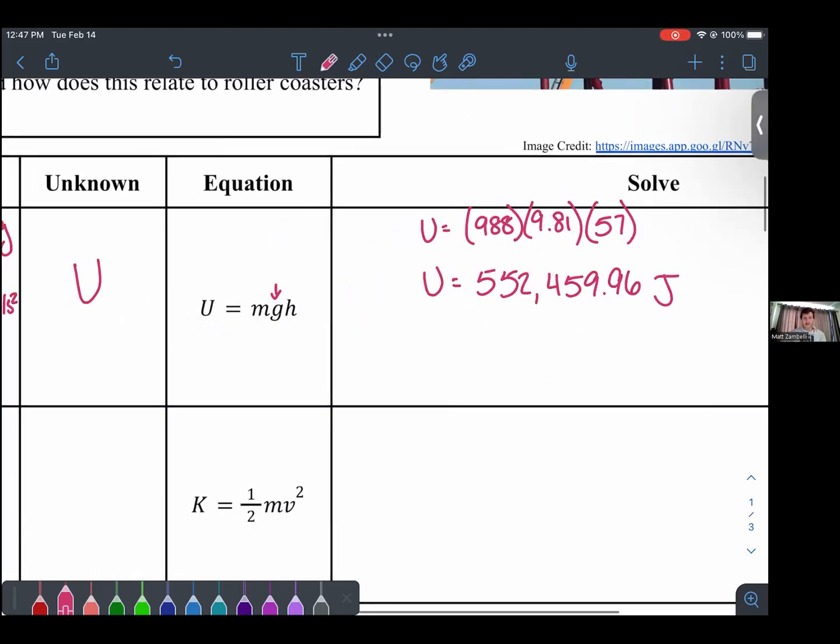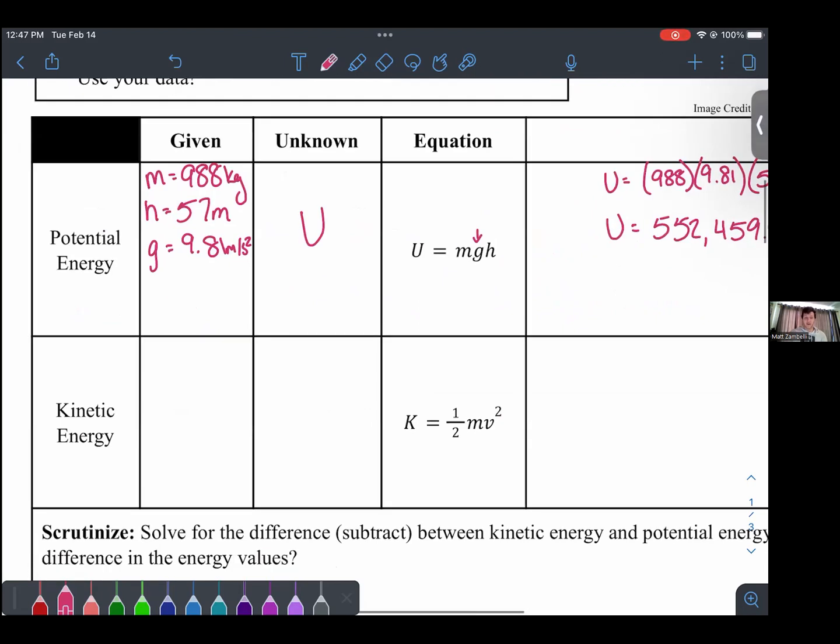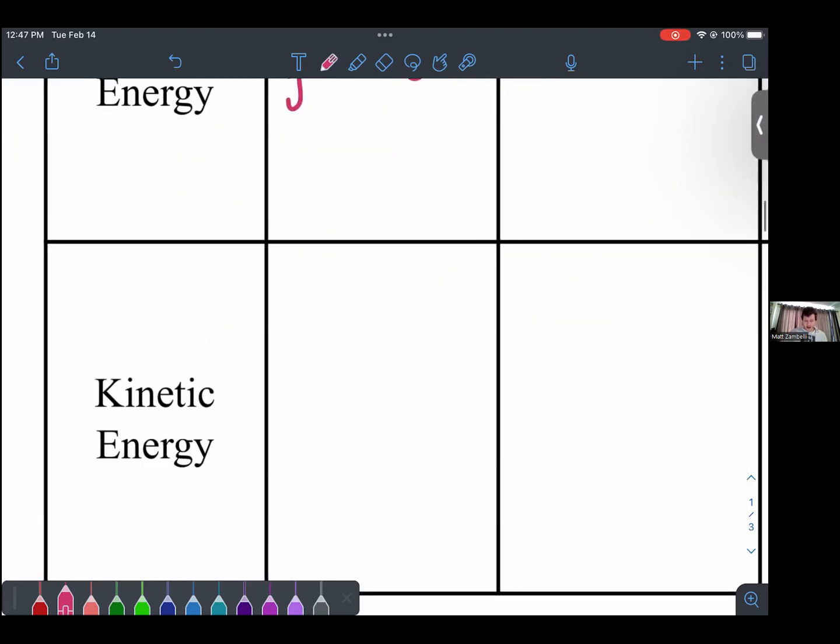And so now we go ahead and take a look at the second part of our problem. We wanted to figure out what that kinetic energy is when we roll down the roller coaster. So when we start moving a little bit more at least. So we're taking a look at this one. We have our mass, which is still the 988 kilograms. It doesn't change because you move positions, because you're still on the roller coaster. The velocity we have as 18.4 meters per second.